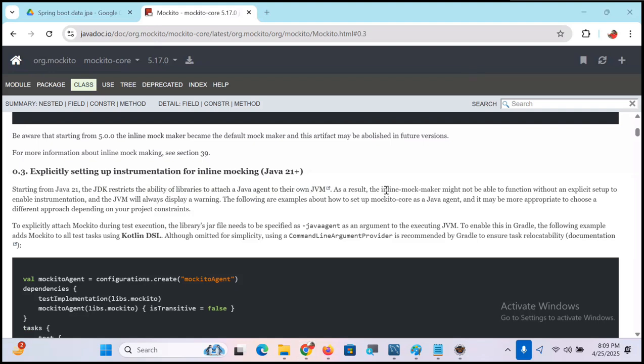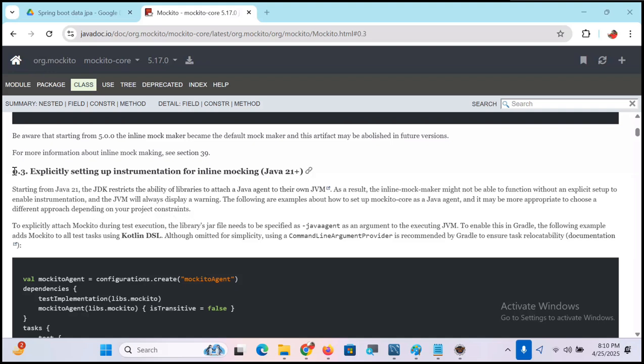As a result, the inline mock maker, which generates the proxy object, the mock object, no longer gets Java agent support. Mockito might be able to function without explicit setup of instrumentation, and the JVM will always display a warning. The following are examples of how to set up Mockito core as a Java agent, and it may be more appropriate to choose a different approach depending upon your constraints.